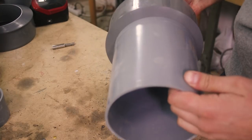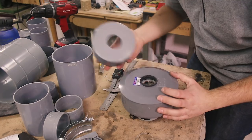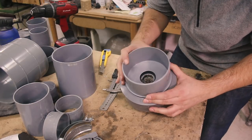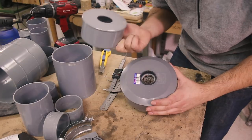Now I need a way to connect this intake to the rest of the line. So I'm gonna glue one of these caps. I made a hole on it so it fits on the same seal in its center. And I'm gonna glue them, so I'm gonna sand both surfaces flat to make sure they stick properly.